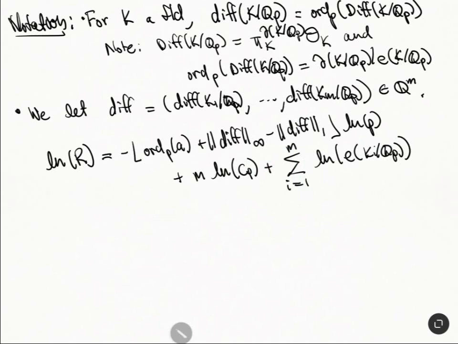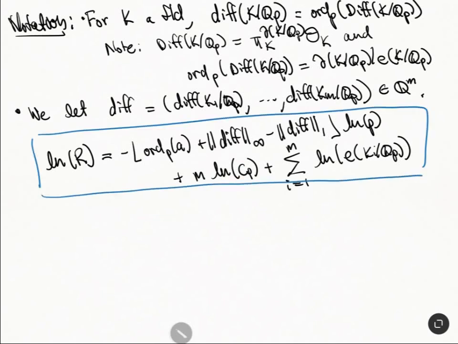Okay, so M was the number of fields that we had. These are the ramification indices here. This is going to be a constant coming from the upper bounds on the logarithms. And I guess this can be improved a little bit the way that I'm stating it right now, because when E is less than P minus 1, you get a different bound. And then that looks pretty good. Perhaps.